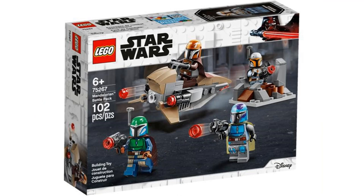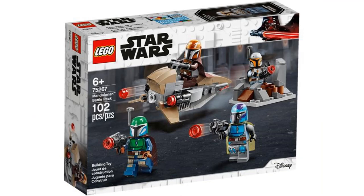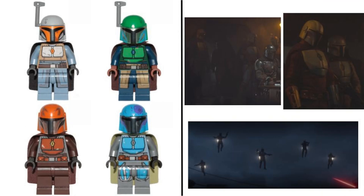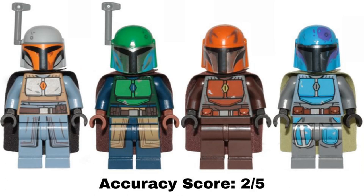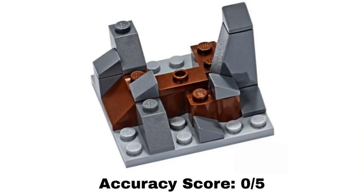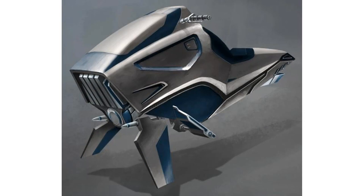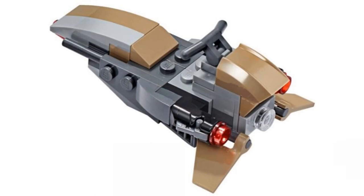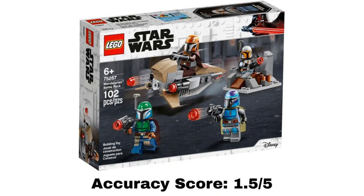The second set is the Mandalorian Battle Pack that came out in 2020, and it is kind of a remake of the original Mandalorian Battle Pack from 2011 with similar builds. Since this is a battle pack, the builds won't be that accurate. All 4 minifigures are random Mandalorians, and we don't get a good look at many of the Mandalorians in the show. None of them really look like these minifigures — the figures are way more colorful. There is some concept art with Mandalorians that look pretty similar, and that's probably what these are based off of. I give all 4 an accuracy score of 2 out of 5. The first build is some sort of turret, and nothing like this appears in the show at all, so I give it a 0 out of 5. The second build is a speeder that also doesn't appear in the show, but is a remake of the Mandalorian speeder from the original battle pack, which is based off of a speeder that does appear in the Clone Wars — just with different colors. I give this build a 1 out of 5. Overall, the average of the whole set gets an accuracy score of 1.5 out of 5.